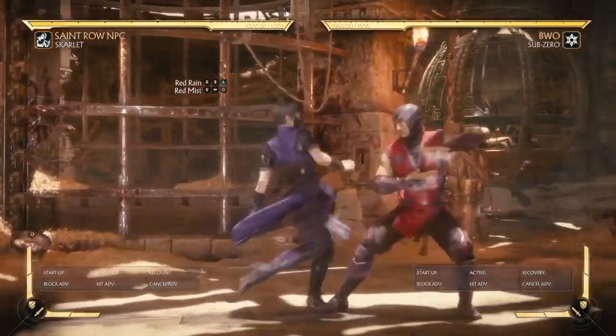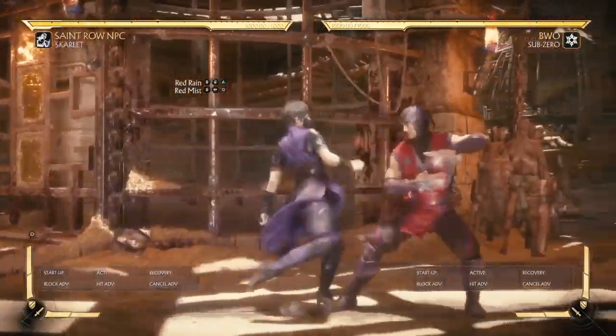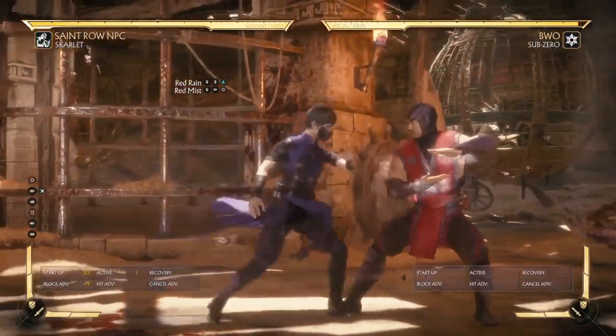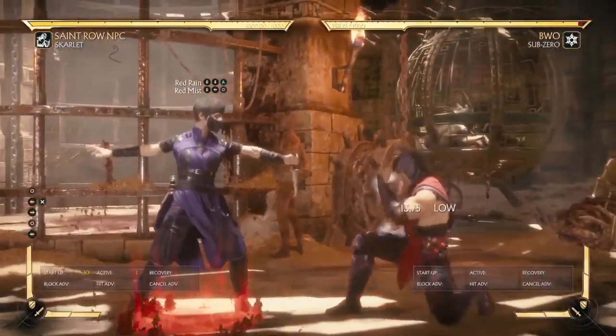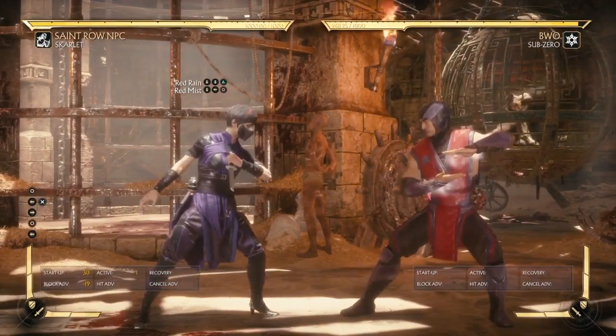But the good thing about it is that you could actually make the move come close. So let me show you. Boom. Instead of it going over here, you could actually make it go up here and then they can get caught. So that is the thing.